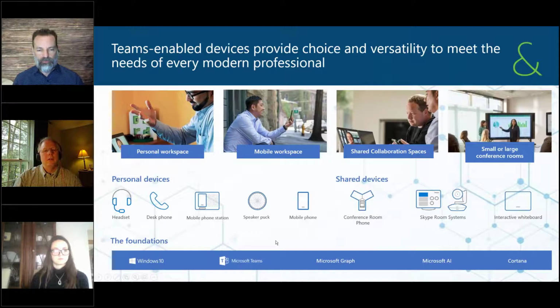So just a summary of what devices are appropriate in what environments. Your headset, desktop phone, and a mobile device for your personal use, the pucks, your phone, right, when you're mobile. I also have a puck. You can do some neat things with the pucks. I use OneNote a lot, and OneNote has the ability to record audio as you are taking notes. So by using the puck, I'm able to record the audio of a meeting as I'm taking notes, and then I can play back that specific part of the audio that's associated with the notes I was taking at that time. A neat feature, but you've got to have a puck to do it.